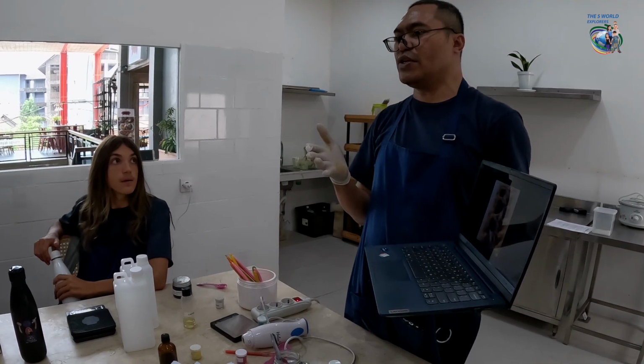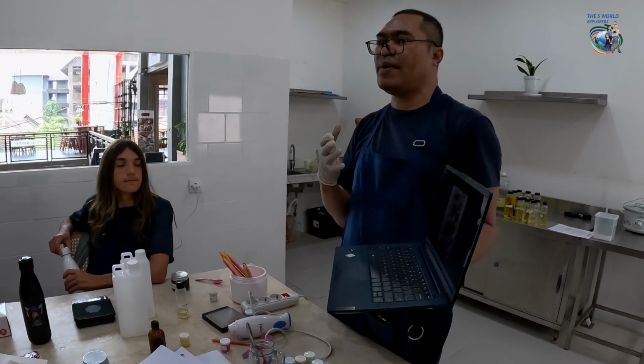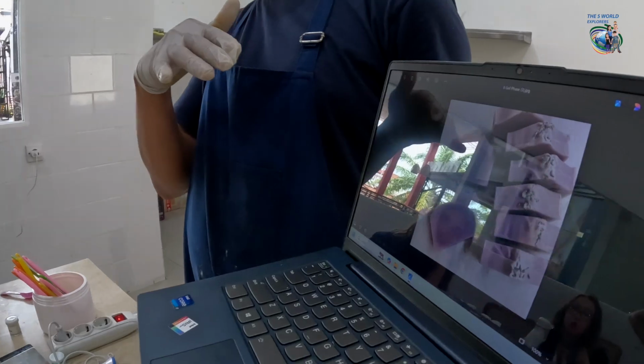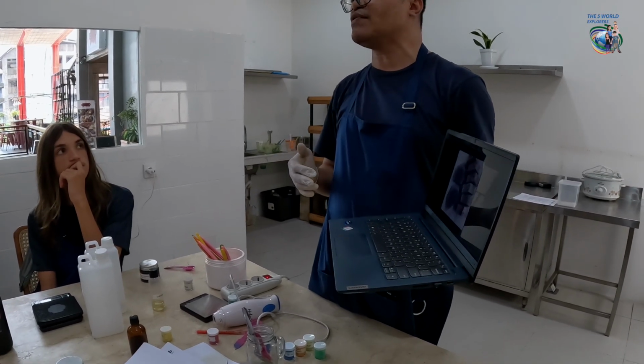If you keep the soap in a room that is too cold, the heat cannot go through all parts of your soap and it will create something like this. So when you cut it, the color is not even. Still use the soap, yeah? It really doesn't affect the overall quality of the soap.